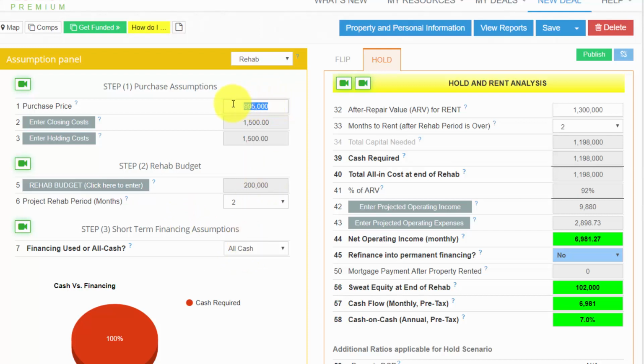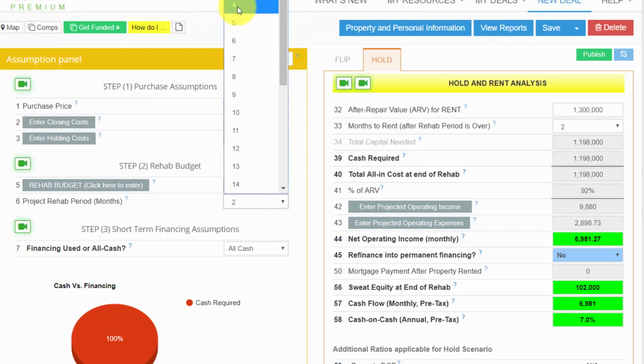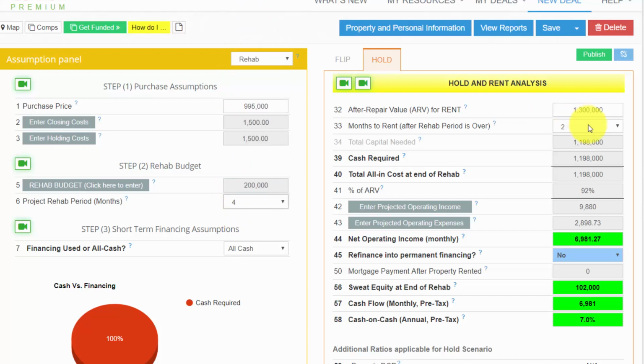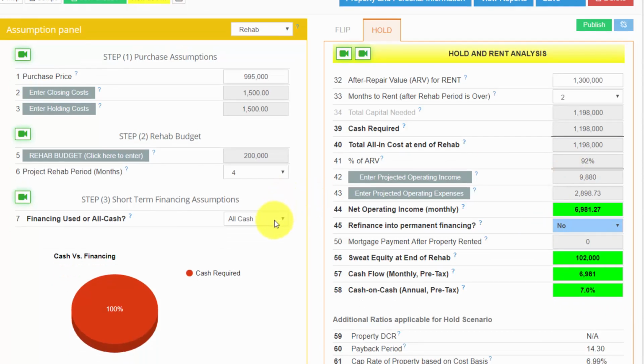We know that if I pay what they're asking, and I'm going to put another $200,000 into it, with my renovation taking 4 months, and the other thing that I haven't taken into account yet is how long the existing tenants are still going to be in there before I can kick them out, right? But if it takes me 6 months to renovate and lease up, I'm going to be into it for $1.2 million, which is 92% of after repair value. That's not that great. And my cash on cash return, if I buy this whole deal with cash, is going to be 7%. So what I need to do now is model my financing.